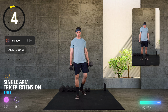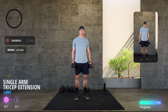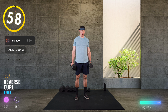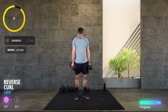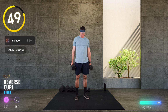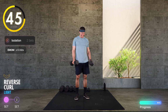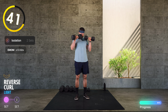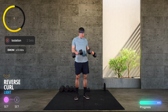I'm going to start in this neutral position, so palms facing in. I'm then going to curl, rotate to palms down, control it down and let that little rotation happen at the end. So squeeze up, control, little rotation at the end. So it's like that top part feels a little more ergonomic to me this way. So tough.